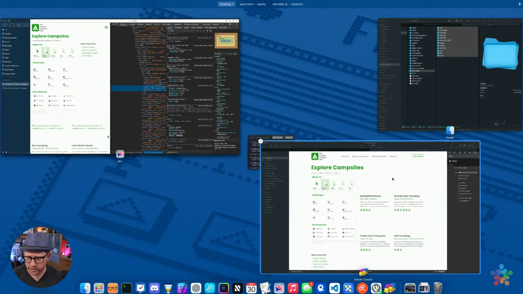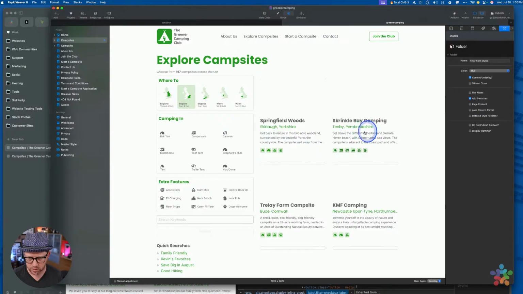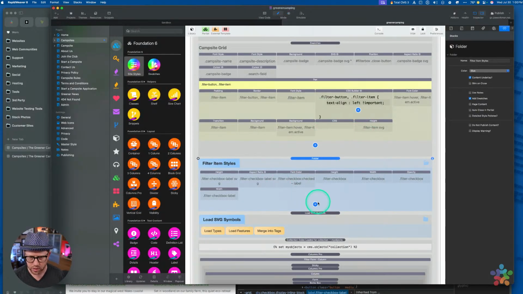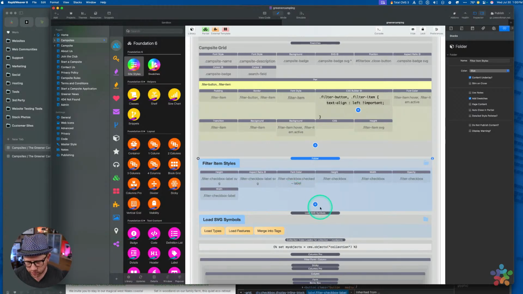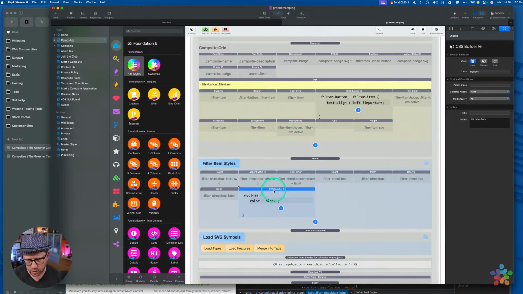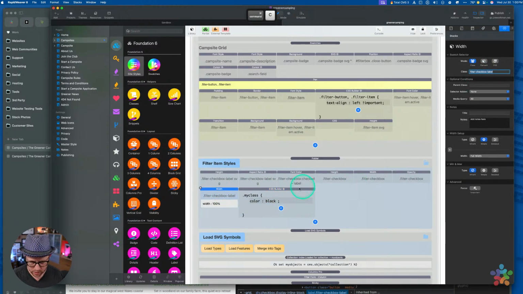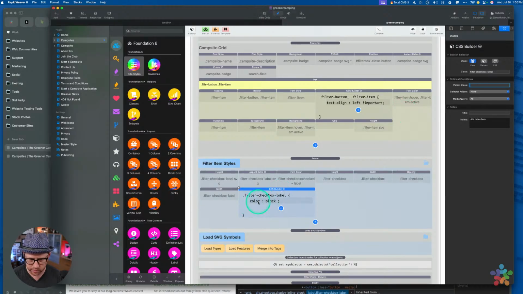Oh, I forgot label has to be margin 0 as well. Let's close this one. Don't need that. So we're going to do, you know, for fun, we're going to use CSS Builder here. Okay. And we're going to do, okay, since we've kind of gotten advanced here anyway, right? So I'm going to target the label.